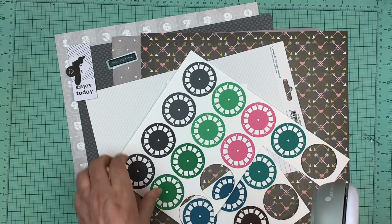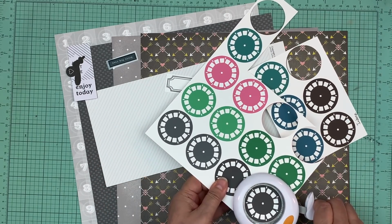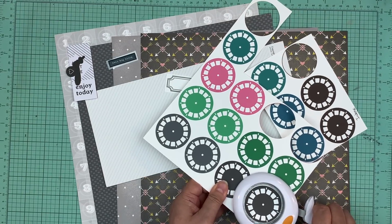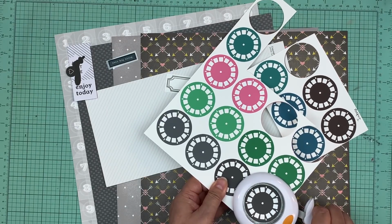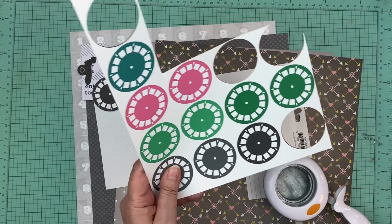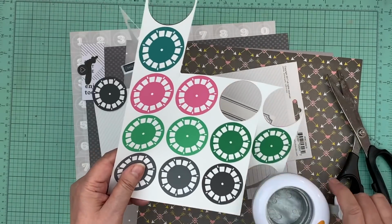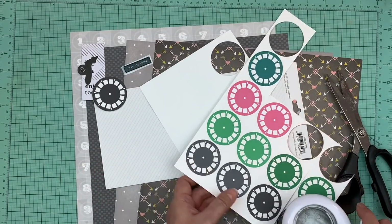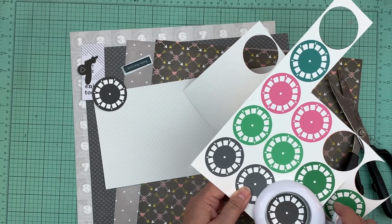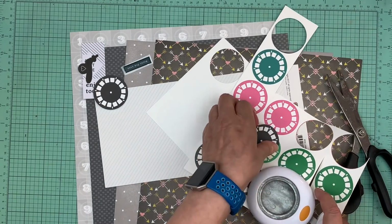Okay, so I'm going to grab some dark gray. Oh, viewfinders. And for the next one, I'm going to have to cut. And then I'm going to have to go look in my labels, because there we go.